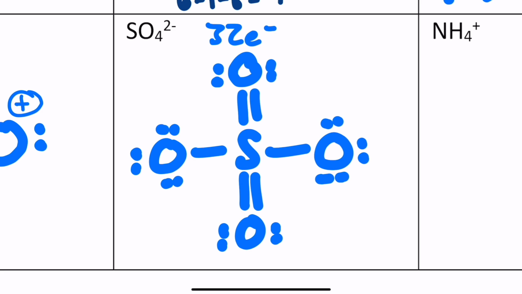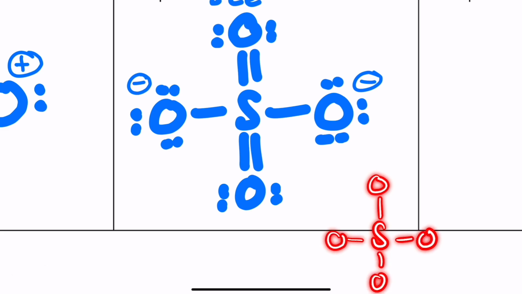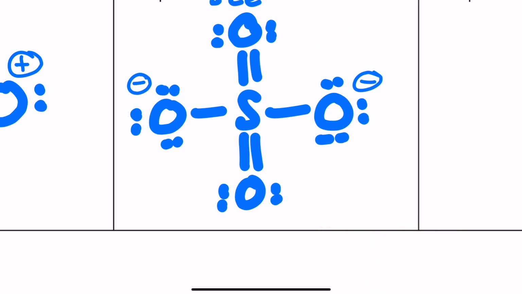And then we have formal charges, in this case a negative on each of the singly bonded oxygens. If you drew a structure that has all singly bonded oxygens, it's not wrong. You just have more formal charges. As a result, you would have a 2+ on the sulfur and a negative on every oxygen. Structures that minimize formal charges are preferred.